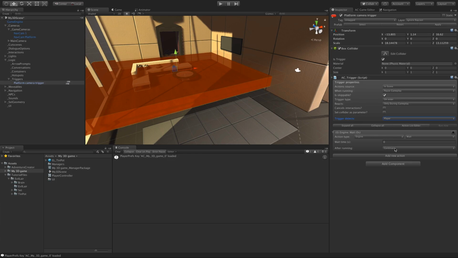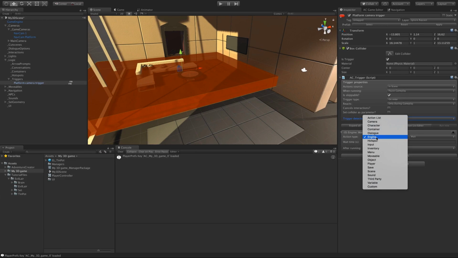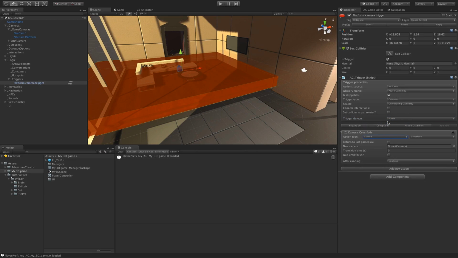So what we're going to do is change this to a more appropriate action by clicking on the engine, which is the actions category, and then we'll get a list of all the different category types. I'll change this to camera, and then we'll get a list of camera actions, and I'll choose switch. So camera switch will be the action that this runs.